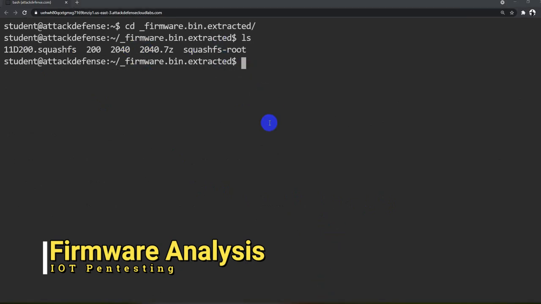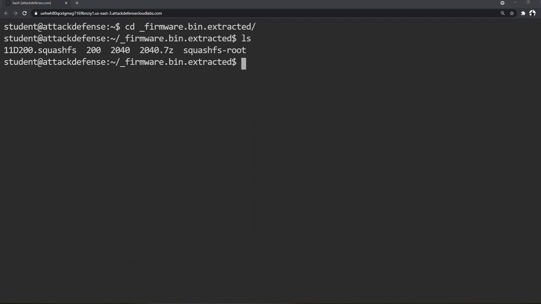I have also seen in some CTFs that these kinds of challenges are hosted in the miscellaneous section, where they will give you some file or some firmware to find the flag and other things. So you can also follow the same approach that I am going to show you here.